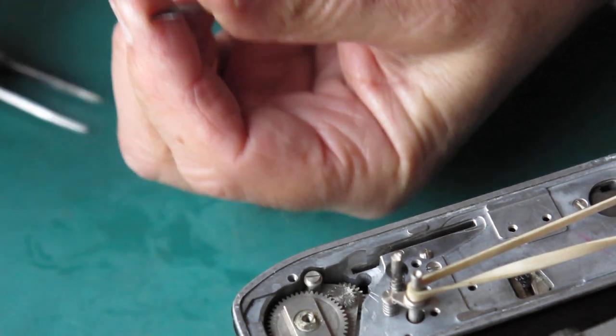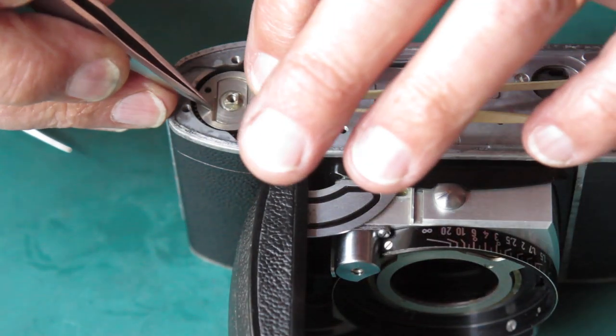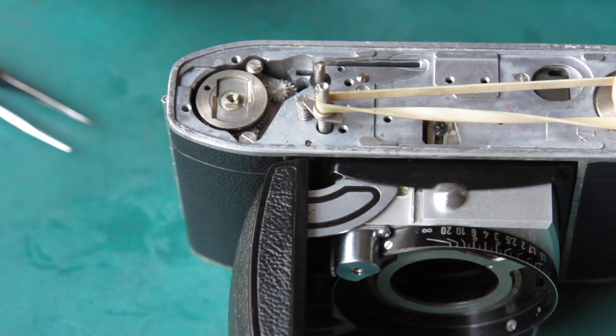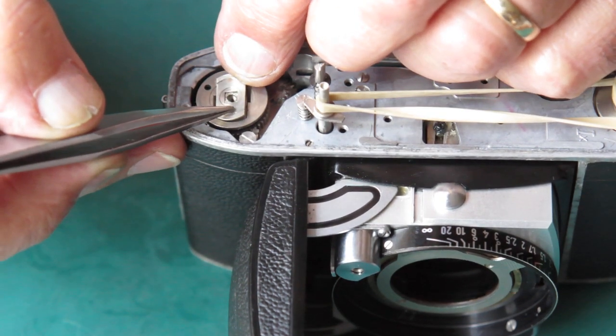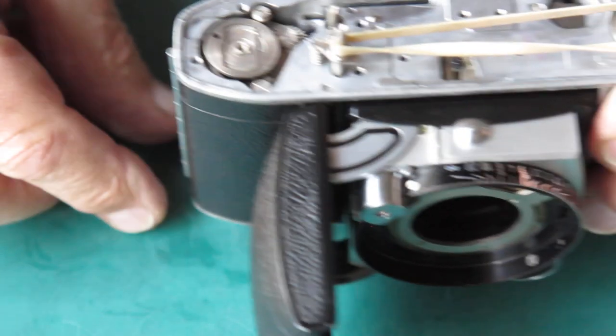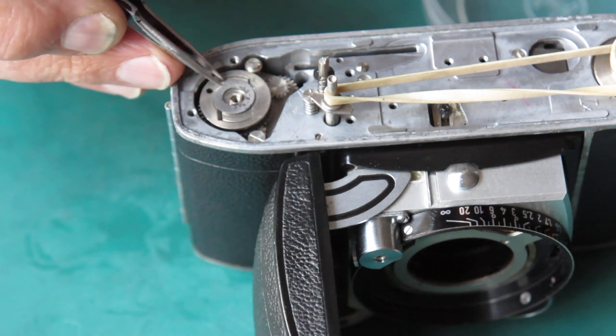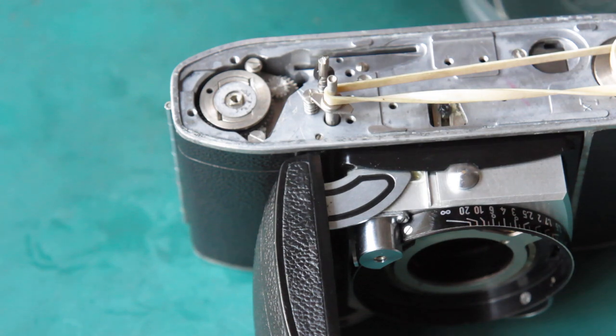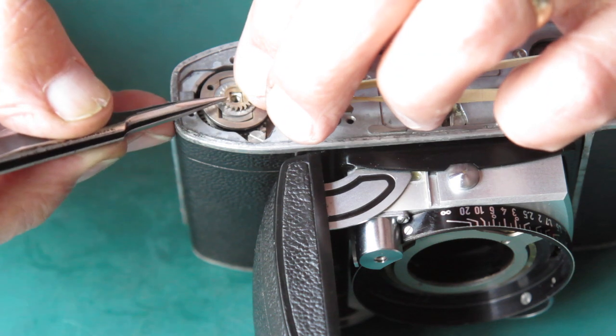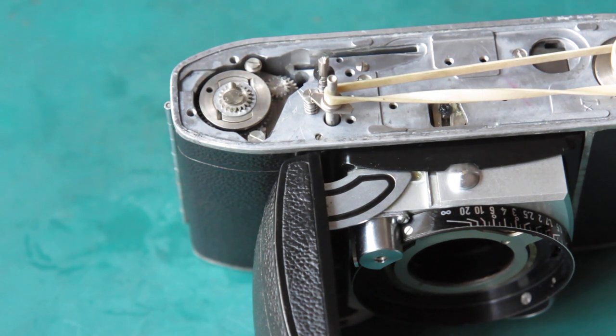This spring I normally give a light wipe with synthetic grease—protect it from corrosion if nothing else. It doesn't really need any lubrication at all. That can go on there. This piece goes on the top in this drive dog here. I'm just going to put this underneath the film advance shaft so it doesn't push down as I'm trying to get the screw in the top here. This washer goes on there. The gear goes on the top of the film advance shaft. There we have the screw. That will need the screwdriver.